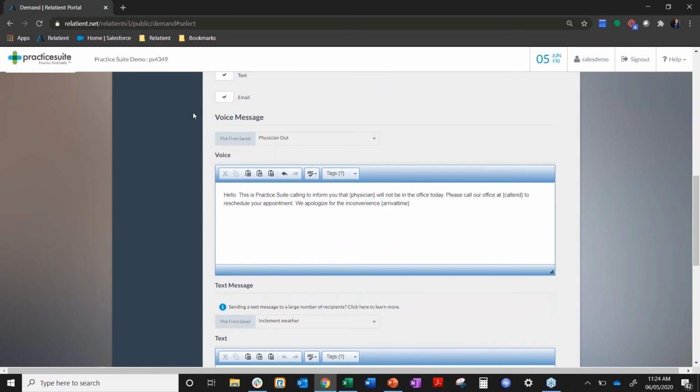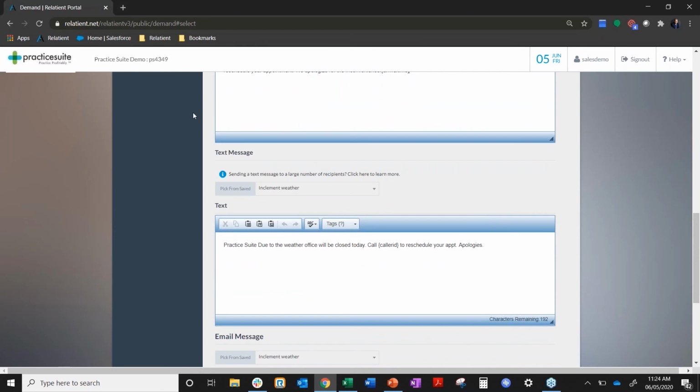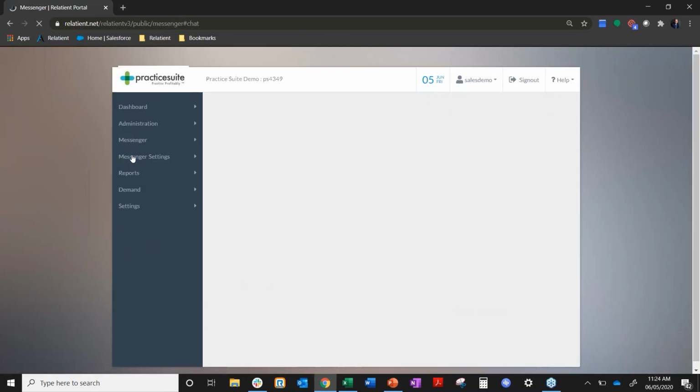is if you were to send a text message to a patient and you want to have a call to action be really just to have a chat with the patient, or maybe you want to present them and tell them to call the office to take care of the matter, you can do that. But the benefit here is you could send a mass message, and then the patient, again, going back to our messenger chat, if necessary, they could respond back to that broadcast message and chat with the office versus having to call.